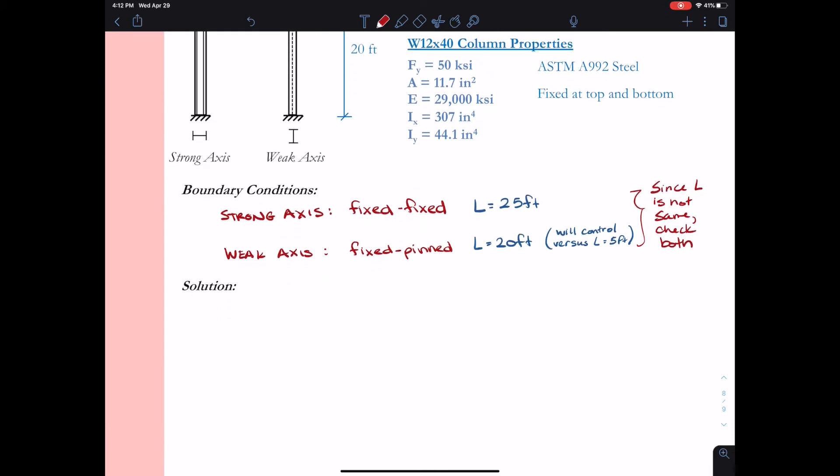So first I want to check buckling for both weak axis and strong axis buckling. Now since weak axis buckling usually controls, that's going to be kind of my priority. So I'm going to check weak axis buckling first. I look at the weak axis, and I want to come up with some of the properties that are acting in the weak axis. So from the values I have here, I have that the given length is 20 feet. And I want to convert that to inches, so that's 240 inches.